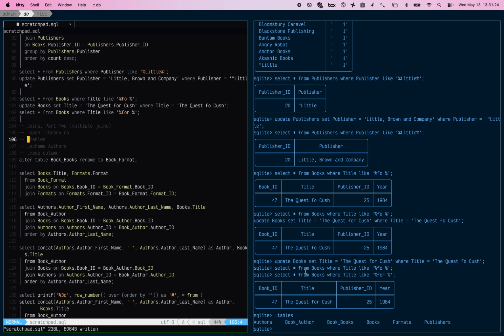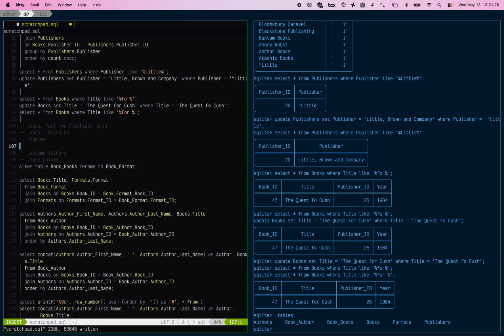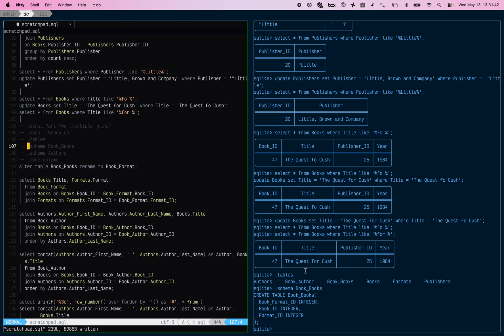So I'm going to say, and of course I already know what's in it, but I'm just doing this for pedagogical purposes. So what we've got in it is the book format ID and the book ID.